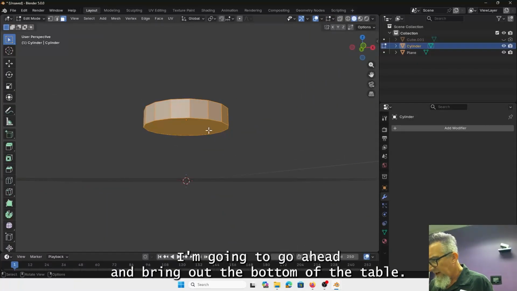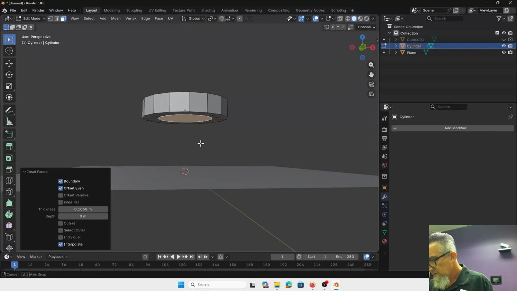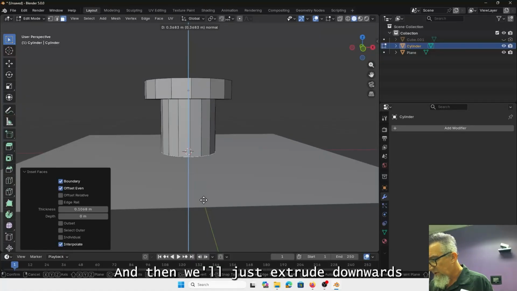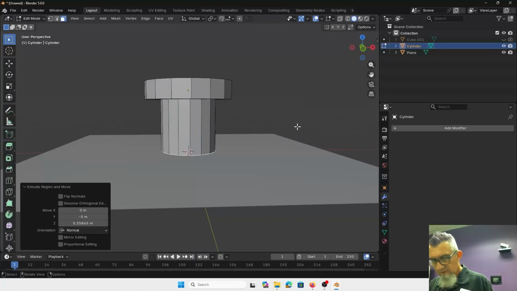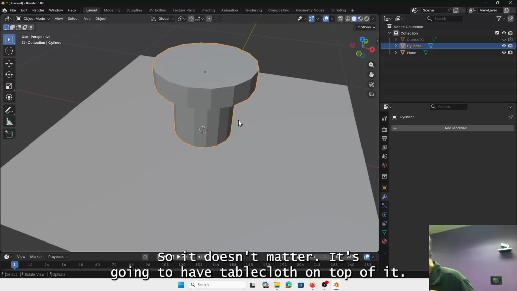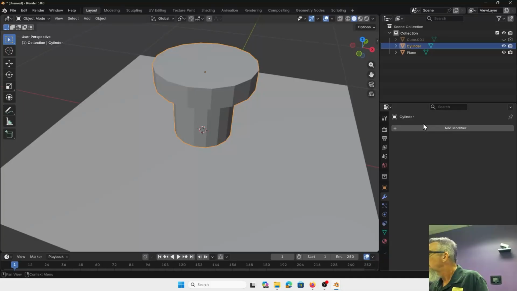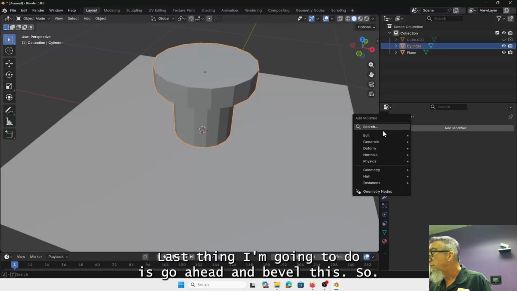I'm going to go ahead and bring out the bottom of the table. So let's inset that. And then we'll just extrude downwards. And perfect. Okay. We're not going to see it anyway, so it doesn't matter. It's going to have a tablecloth on top of it. But if I don't build the bottom, it will mess with my shadows. Last thing I'm going to do is go ahead and bevel this.